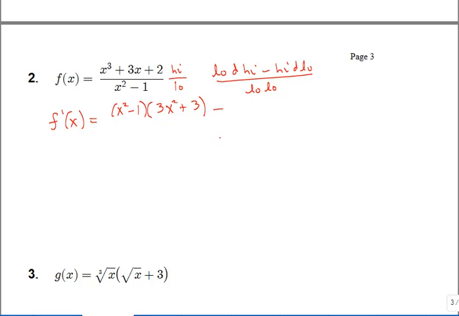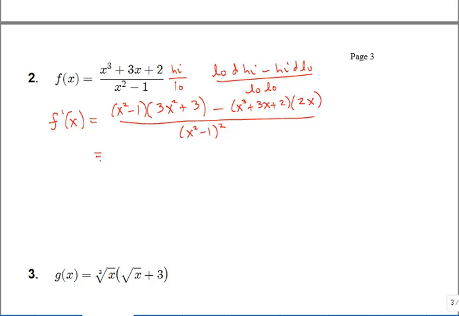Now I need to subtract from that high d low. So the high is this cubic polynomial, wrap it in parentheses, and then we're going to multiply that by the derivative of the bottom, d low. So the derivative of x squared is 2x, and the derivative of the minus 1 goes to 0. And then I'm going to divide all of that by low low, which is just that bottom function, either multiplied by itself or that's the same thing as squaring it. So the low low is really the bottom squared. Okay, notice I didn't take a derivative in the bottom. I only used my derivatives on the top.